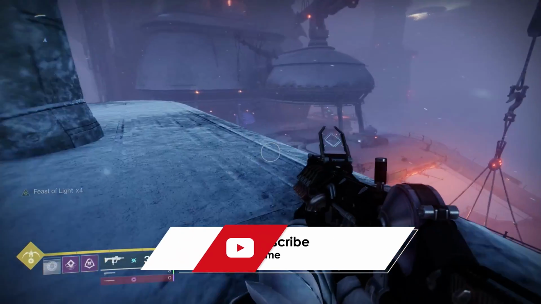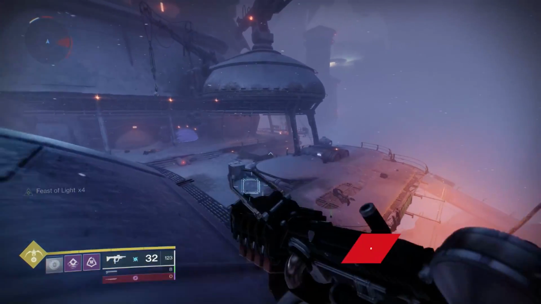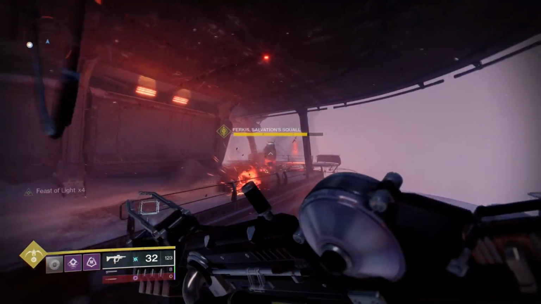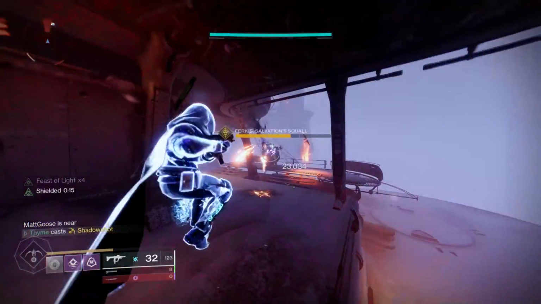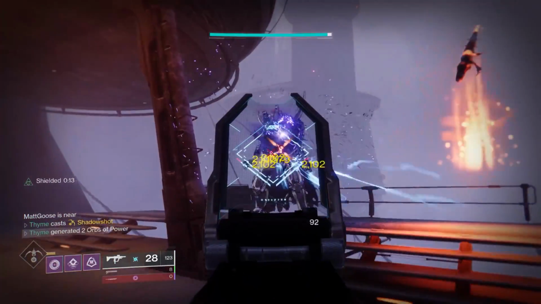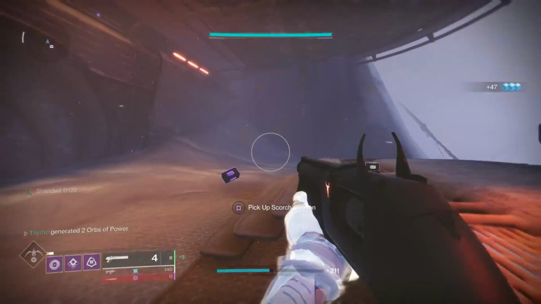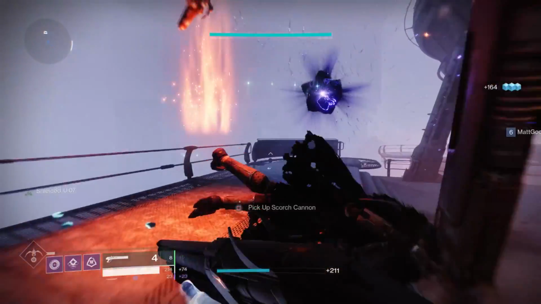On the left side of the screen we have Feast of Light ×4, which is the maximum, and then I'm going to cast my super and get that increased damage and also an Overshield. Right, so let's go slightly more in depth on what this exotic actually does. You'll also notice it actually increases the amount of super energy you get for picking up Orbs of Light.